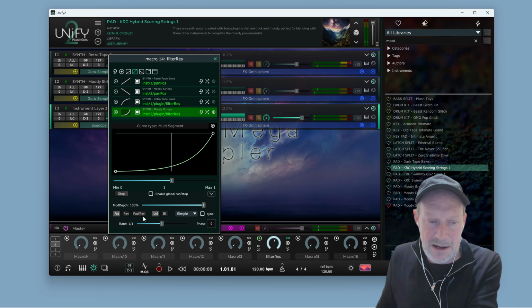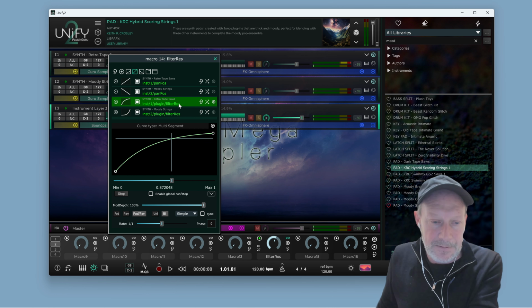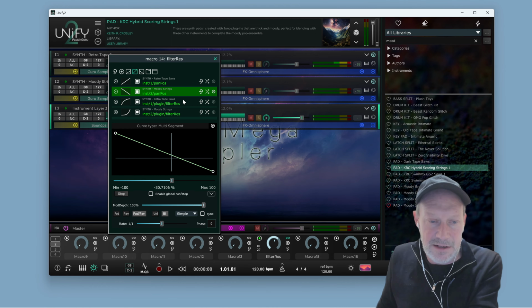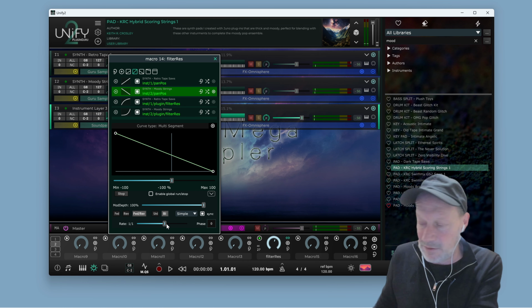They can go forward and backward, which would be more of a triangle wave effect. They can be unipolar or bipolar. And so that's really interesting. And they could be synced or not. So in this case, it's not synced to the clock, but we can sync it to the clock. And now it's 1 bar.